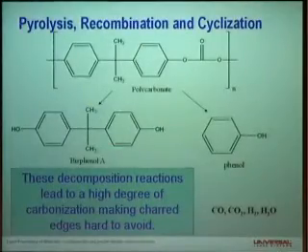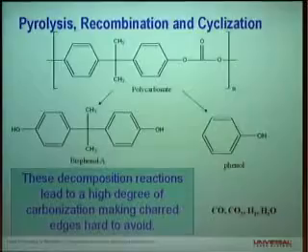Basically, what you want to do is the same kind of thing that we wanted to do to control the backbone scission mechanism: hit it with a very high pulse energy and then spread the pulses out so you're vaporizing material in the path. You want to create these volatile phenol and bisphenol groups and not create the longer chains that are going to cyclize and recombine and undergo pyrolysis. Pyrolysis is basically combustion in the absence of oxygen, so you're naturally going to get a high carbon content.